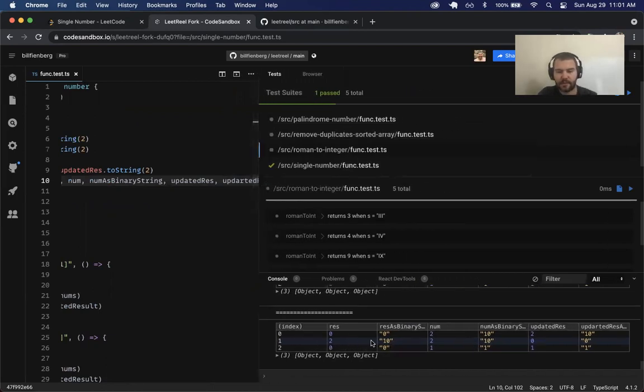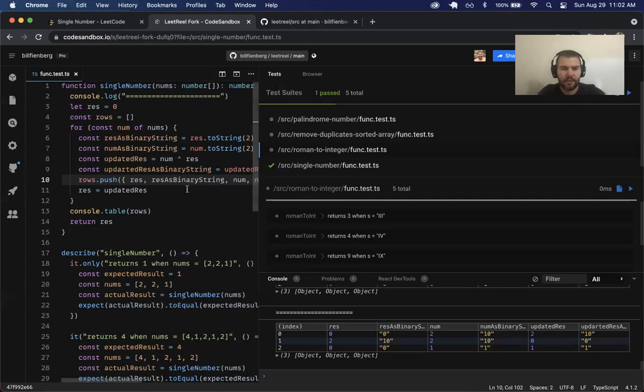So let's expand this a little bit. So you can see here, the binary representation of res is just 0. The binary representation of num is 1, 0, because we have 0 in the 1's place and 1 in the 2's place, and then we add them up. So 2 plus 0 equals 2, right? And so the updated res is there. So now this gets carried down to here. So 2, you can see that they're the same. So 10 to 10, that's 0. This becomes 0. This becomes num. Compare them, right? 0 XOR 1. They're not the same, so we keep 1.